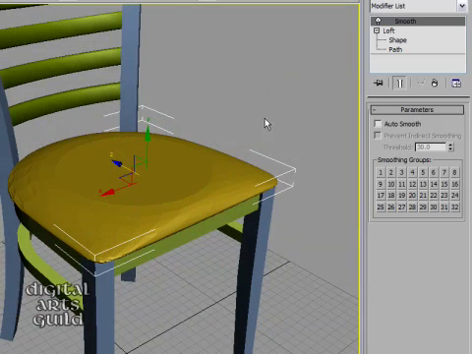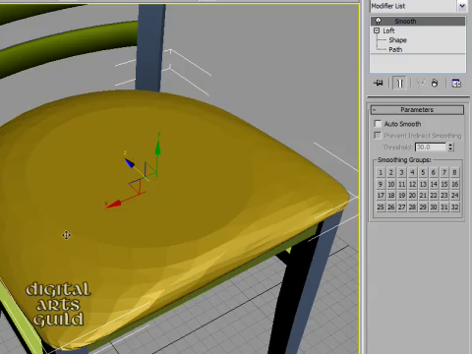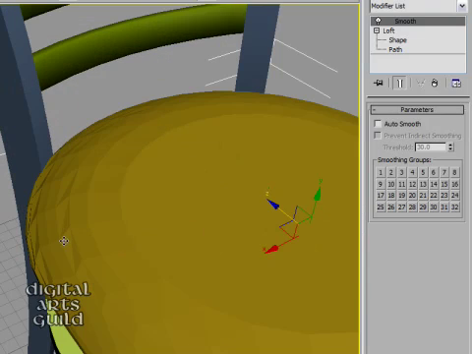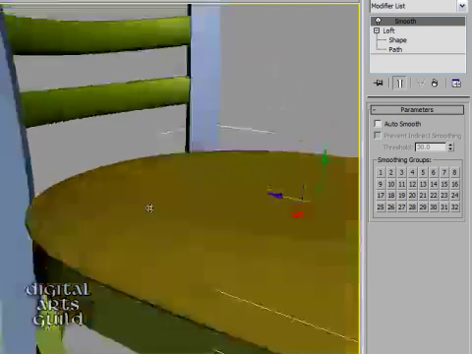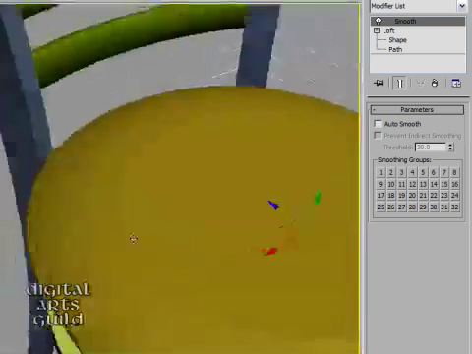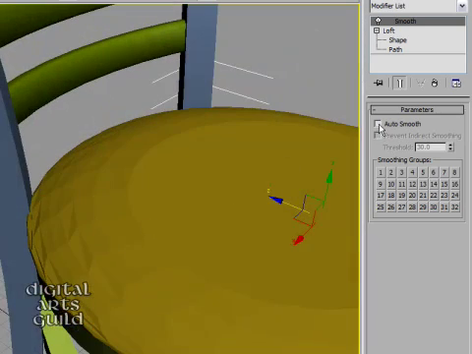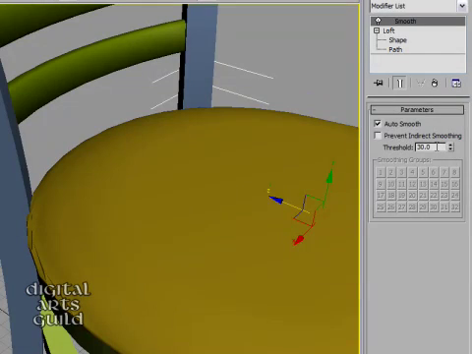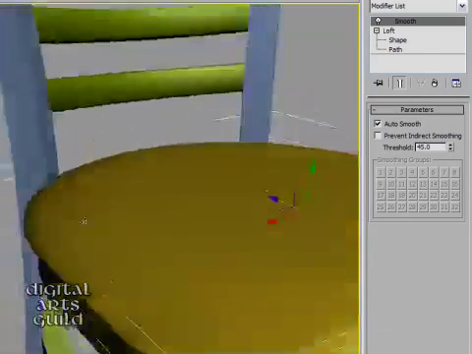And what this does is it decides whether an edge on a polygon object should be hard or soft based upon the angle between the two flat polygon faces. So you can see here, it looks really faceted. All I have to do is turn on auto smooth, and I can play around with this threshold. I might want to set that to like 45 or something because we're getting a little bit of glitchiness down here.